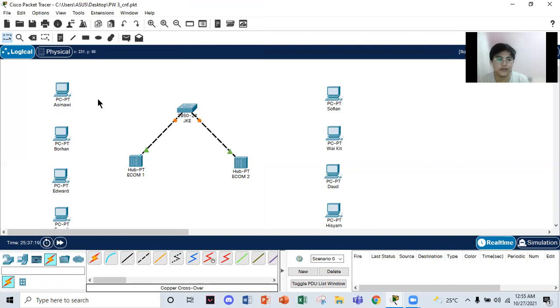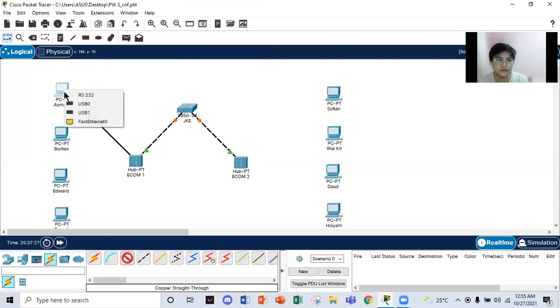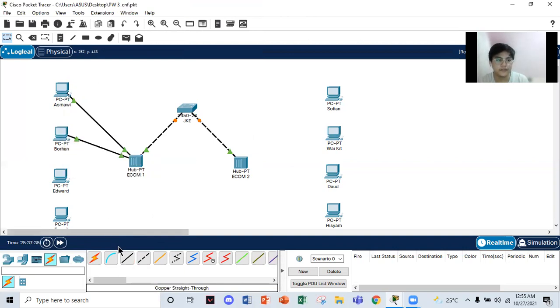For the connection from hub to PC, we will use straight-through cables. We pick the first one to PC Asmawi and click FastEthernet 0. We repeat the same step for all these PCs.